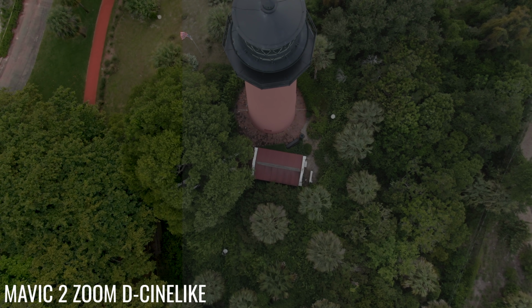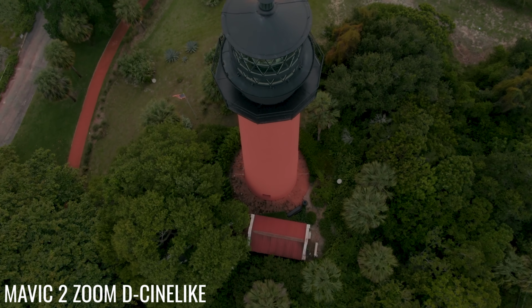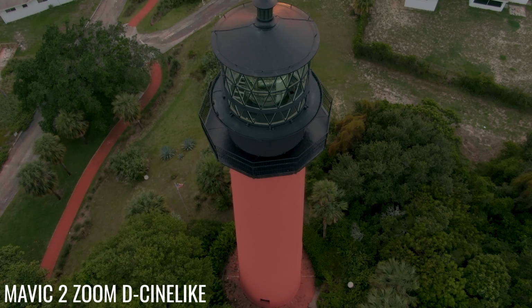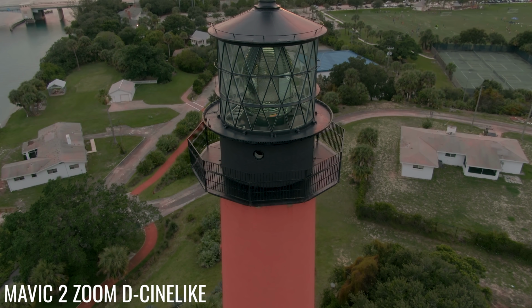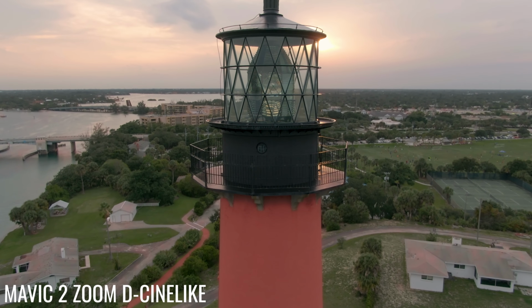I also really didn't have a valid use case to use it. When you have a drone, you can zoom in and out just by moving closer or further away from your subject. That's the beautiful thing about having a drone. The other thing I found is with the camera in the shadows, I would get a lot of noise and degradation, and I would notice some artifacting only in the shadow areas. Highlights seemed to be perfectly fine, but I noticed there was a bit of grain in the shadows.